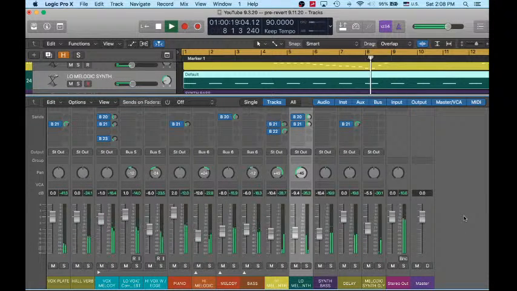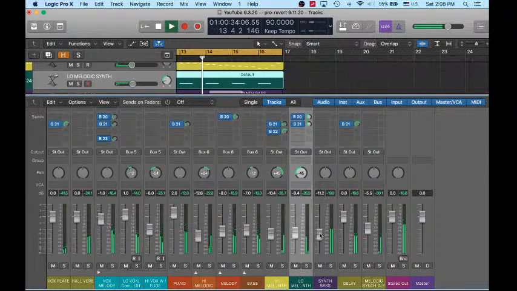Okay, so right now I'm liking this balance. Bass may be a bit hot, but this is part of the... I confused myself when I rearranged some of this stuff. That's too much.